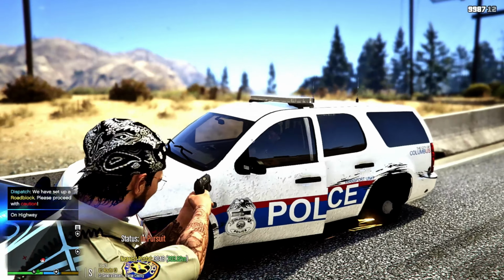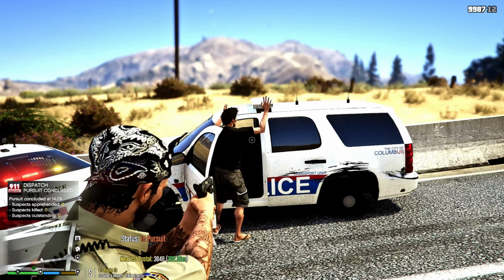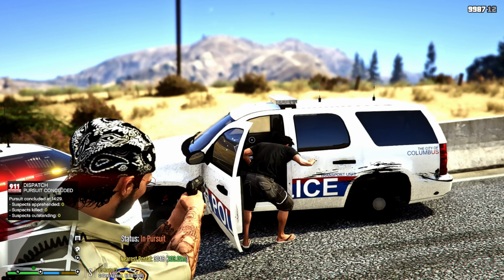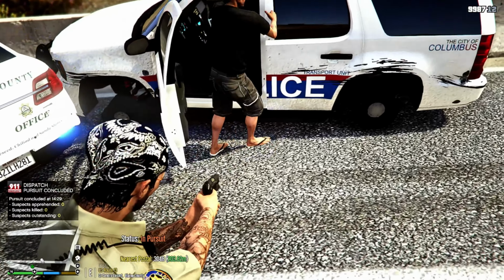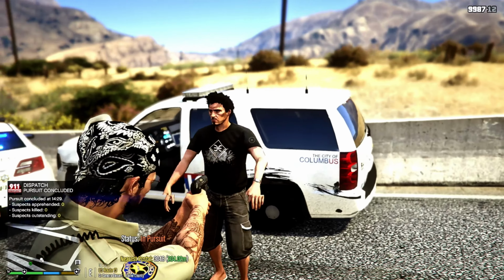Out of the car, man. Out of the car. Hands up. Face down. Don't move. Hey, come on, man. Get on the ground, dude. And it's going to glitch.